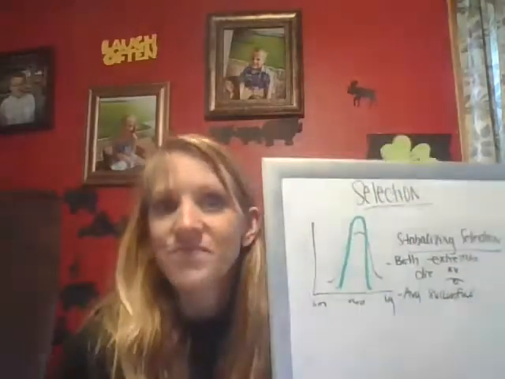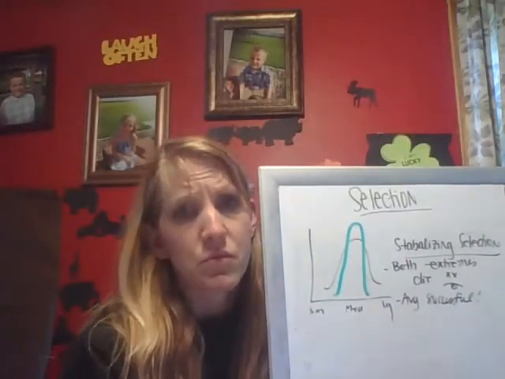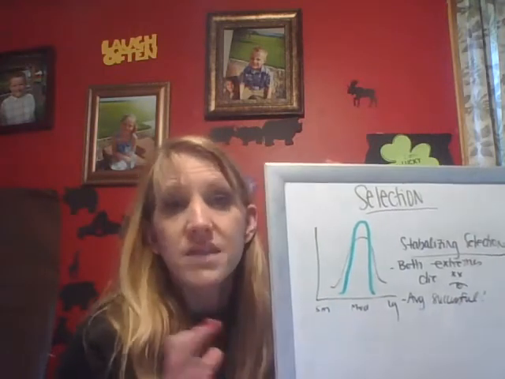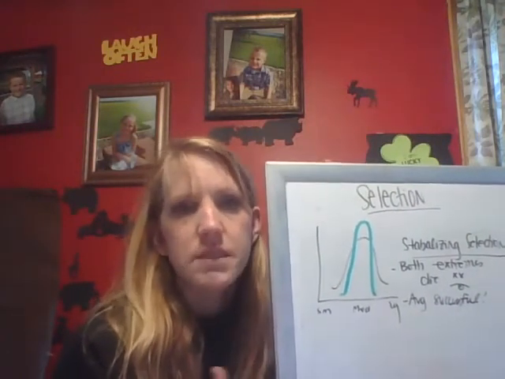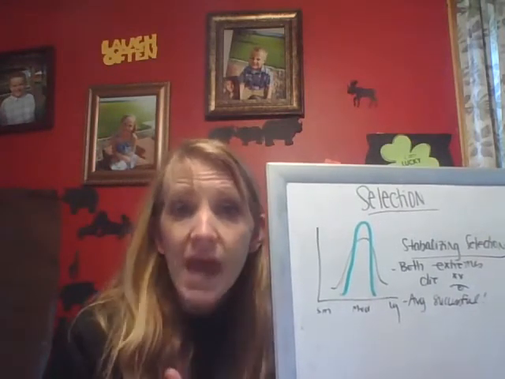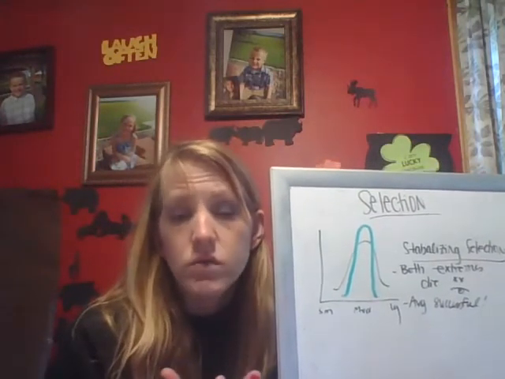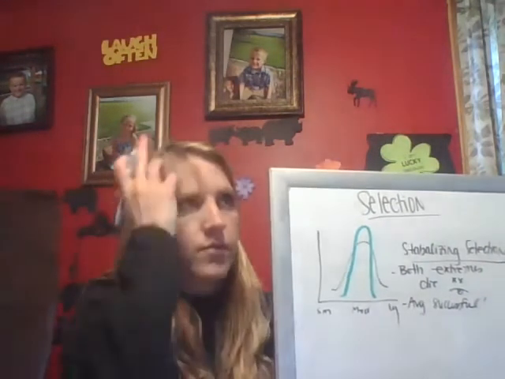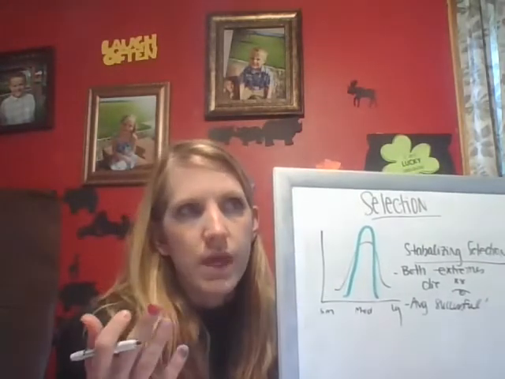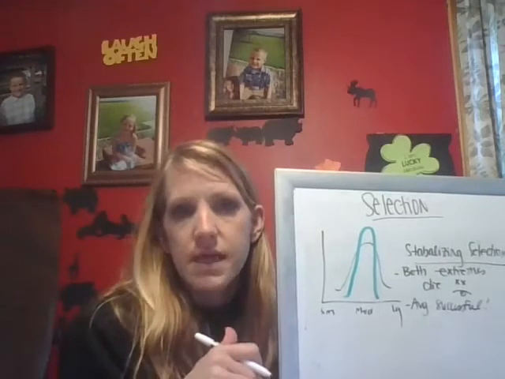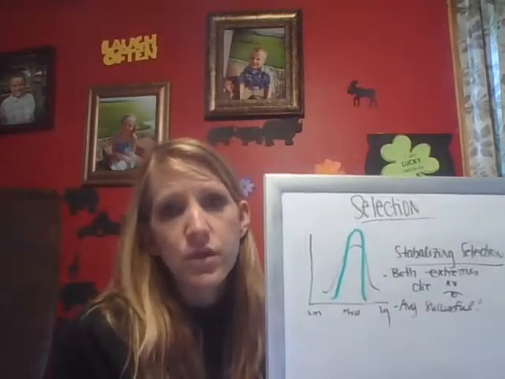Childbirth is an example. The babies that were like 14 pounds would get stuck in the birth canal and they would die, or cause lots of complications. The babies that were preemies and like 1 pound, they would die because their lungs weren't fully developed. So the averages, the 5 to 7 pounds, were the most successful. That is the most common example that I can think of right now. Obviously we have the NICU and C-sections, so that doesn't really happen anymore, but that did happen for a really long time. So that would be stabilizing selection.